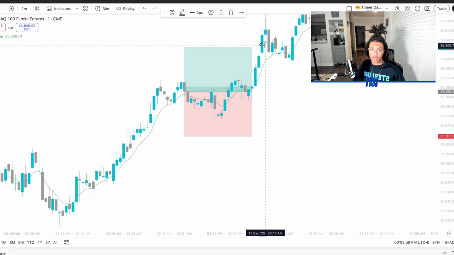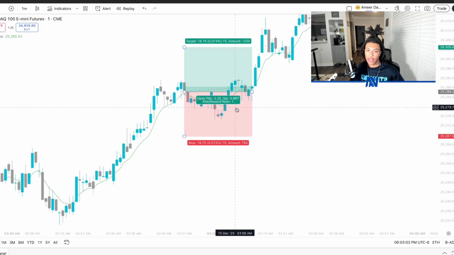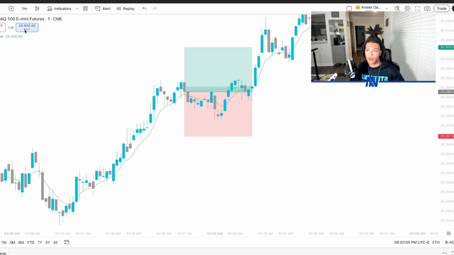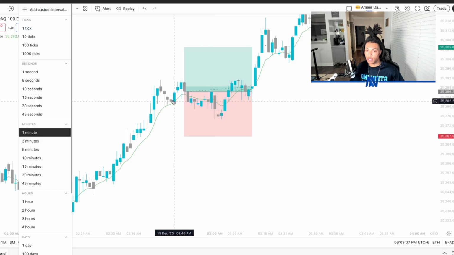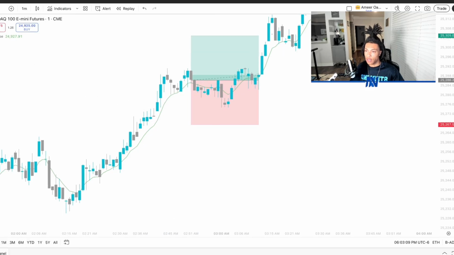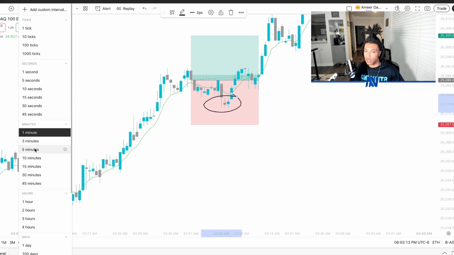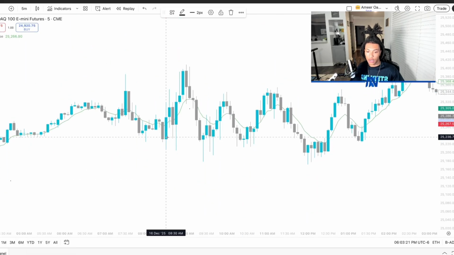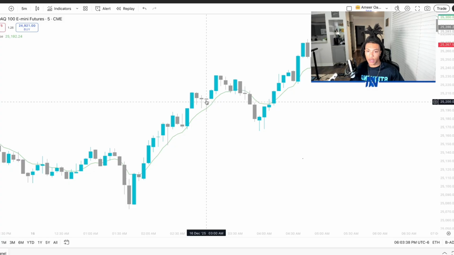But this is assuming that as soon as we get into this trade, price breaks through the 8 EMA and then continues back to the upside after it rejects off of this, which I would assume on the 5 minute, because the thing is, once it does break this 8 EMA, we still have cushion with these other time frames. So we're on December 15th at 3:02 a.m. If you go to the 5 minute, let's go back to December 15th at 3:02 a.m. And this is 3 o'clock right here.